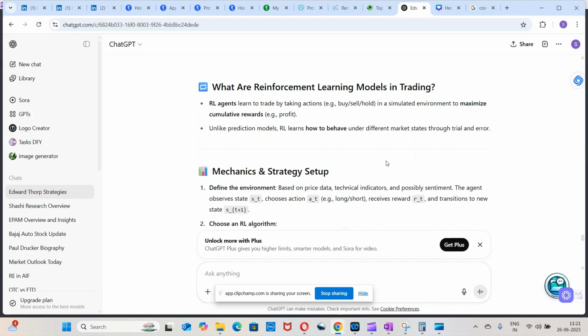It's a trial and error method. That could be an analogy to what RL agents are doing, similar to the learning mechanisms which the human brain generally uses. So it learns by doing things, with a goal in mind, and that's what these RL agents are. They learn to trade by taking actions in a simulated environment.